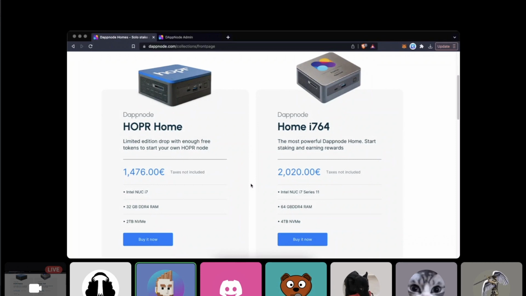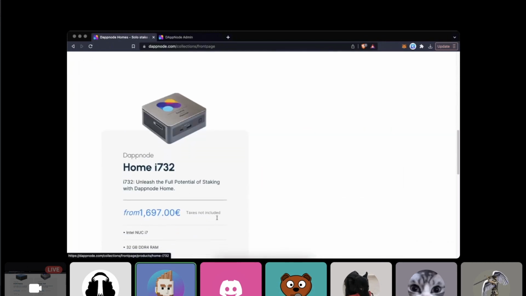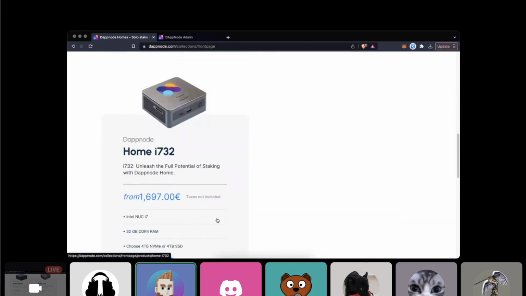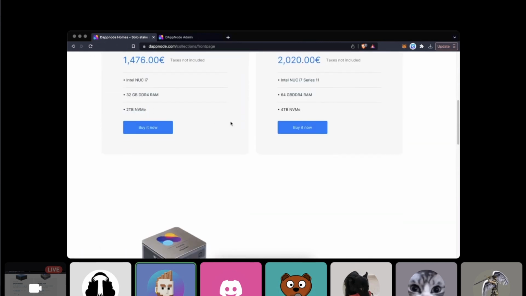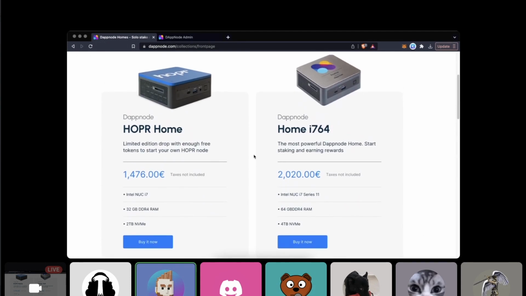So this process is called pruning, and this has been getting very, very good, especially for devices that have limited storage. So I would say if it comes to minimum specs, that 2 terabytes are really good. Again, if you want to really test the boundaries of your Dappnode and run as many clients as possible, Dappnode is compatible with something called LVM, which allows you to combine different storage devices in the same partition.